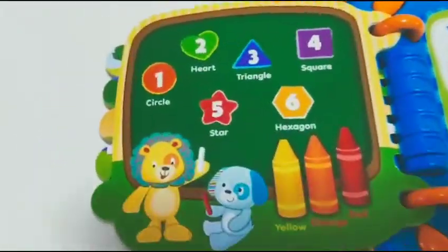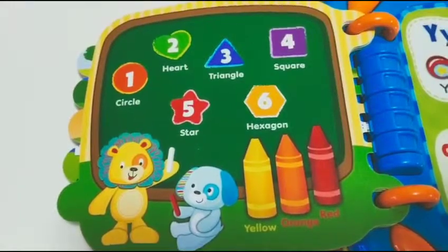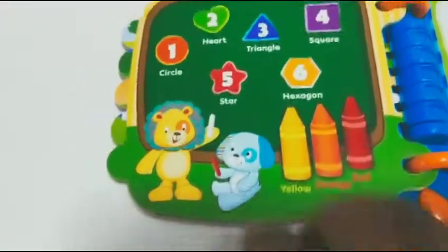And we have beautiful pictures and circle shapes. Circle, star, heart, triangle, square, hexagon. We have some colors too, yellow, orange and red.